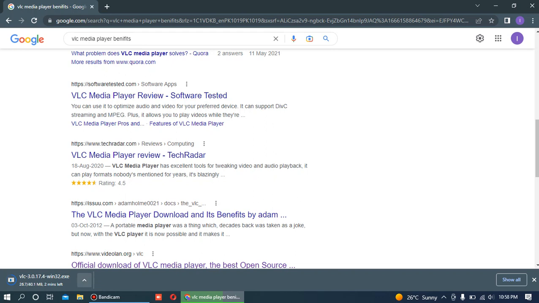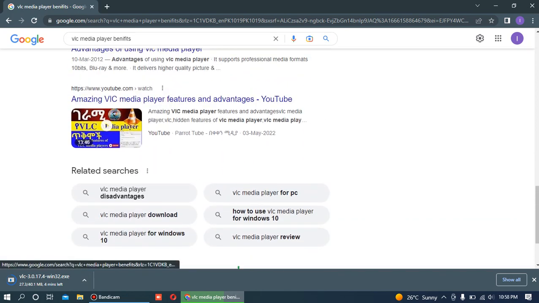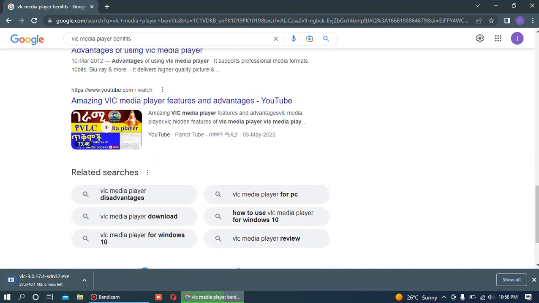We have to wait until it's complete. 2.74 MB is downloaded out of 40 MB.